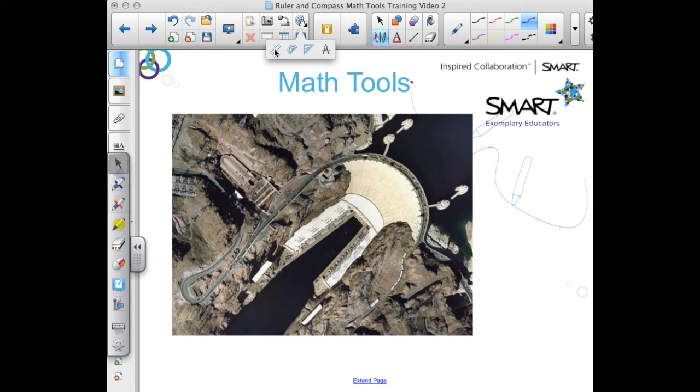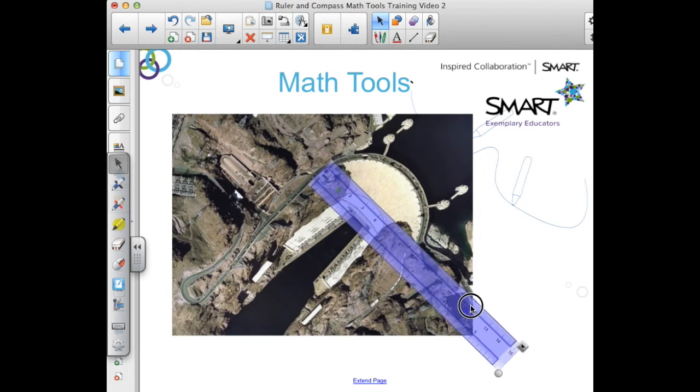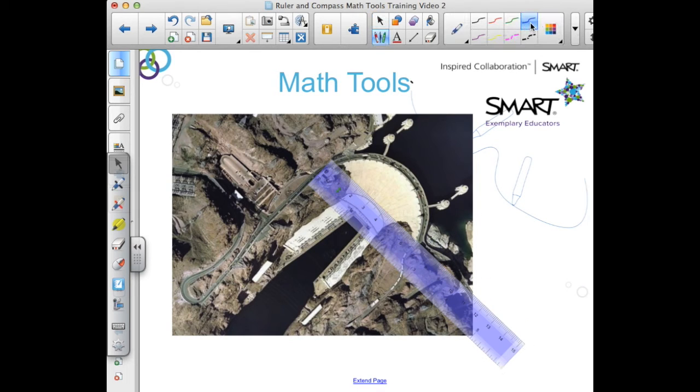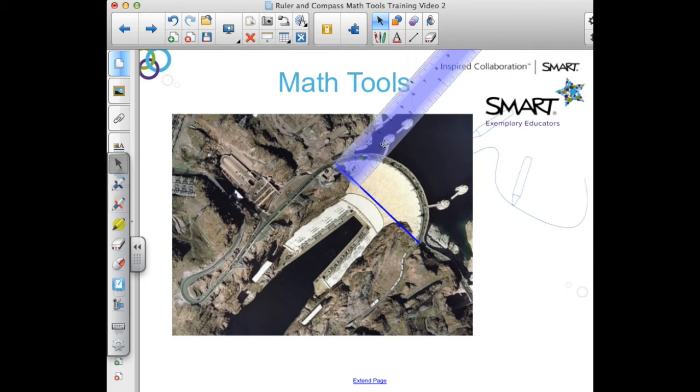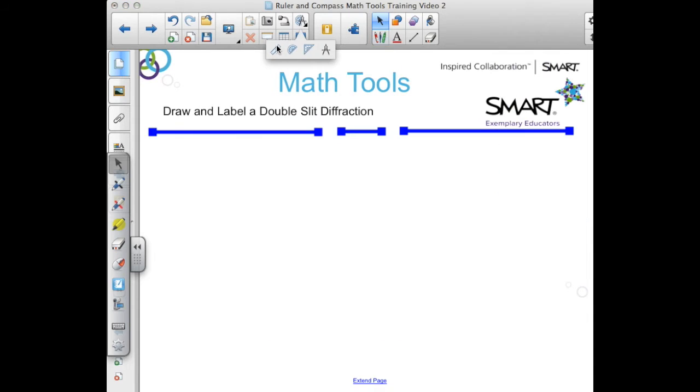For this project, the students had to figure out the curvature of the Hoover Dam so that they could create a 3D print and work on their own design for a bridge. So to do that, they had to use a ruler. So the students used the ruler and they would move it around and resize it, trying to get the line across from one side to the other, and so they could figure out how wide that was. And then they would turn around and make a perpendicular line, watching the angle on the ruler and finding the center of the vertex, and then drawing another line and taking measurements there.